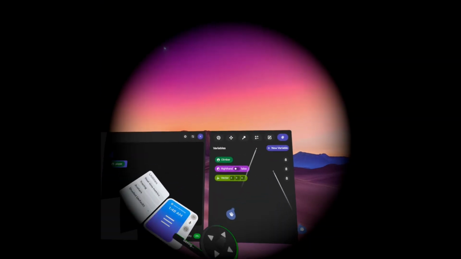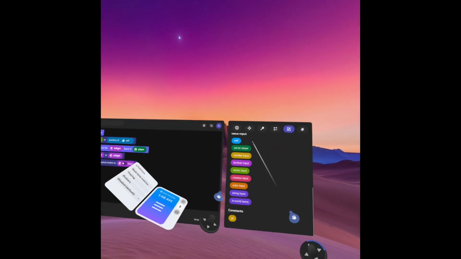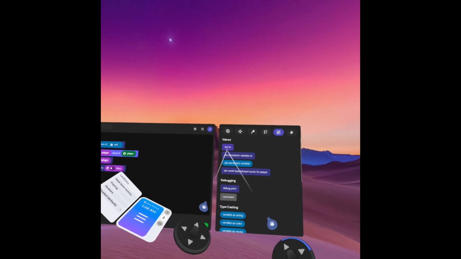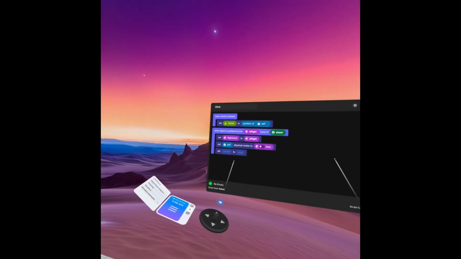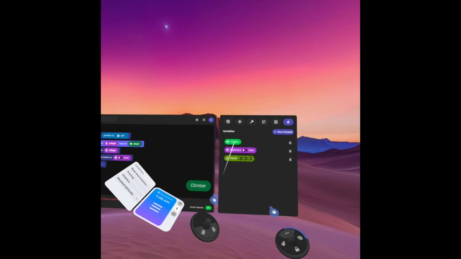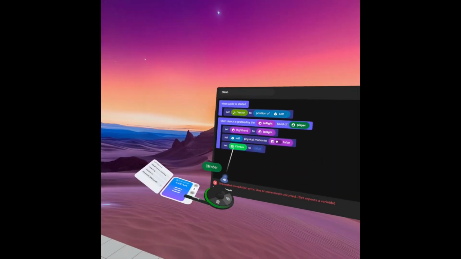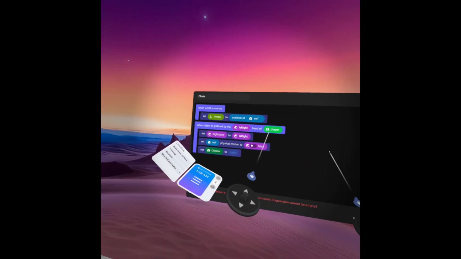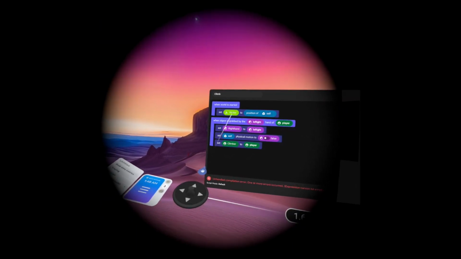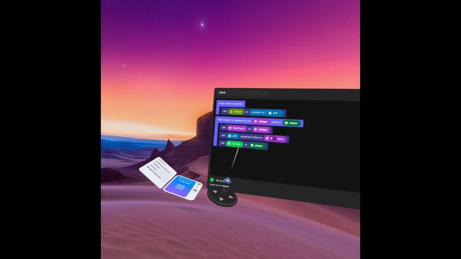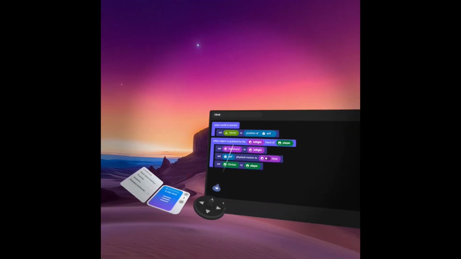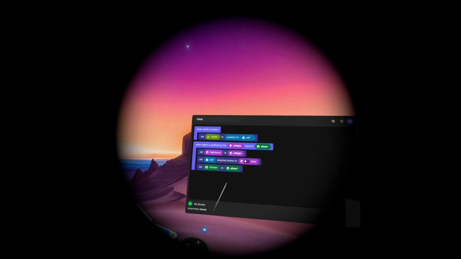All right. We need to set that climber variable. So we're going to go to values, grab set, place that underneath. Then we're going to go get our climber variable, and we're going to place it into variable. And we need to set climber to player. Boom, bada bing, bada boom. And this will make sense here in a minute why we need to set the climber, why we need to set the right hand. All right.